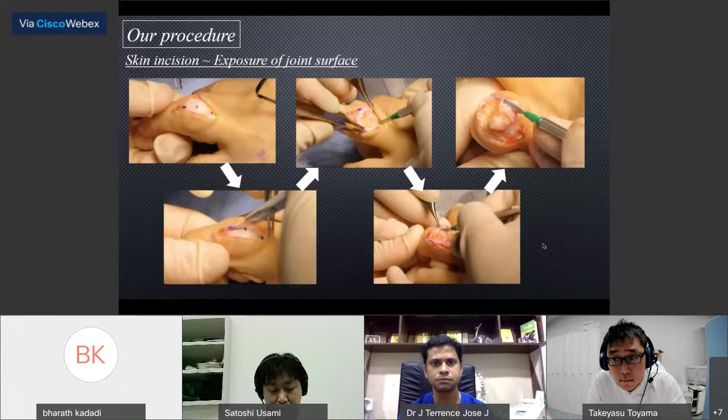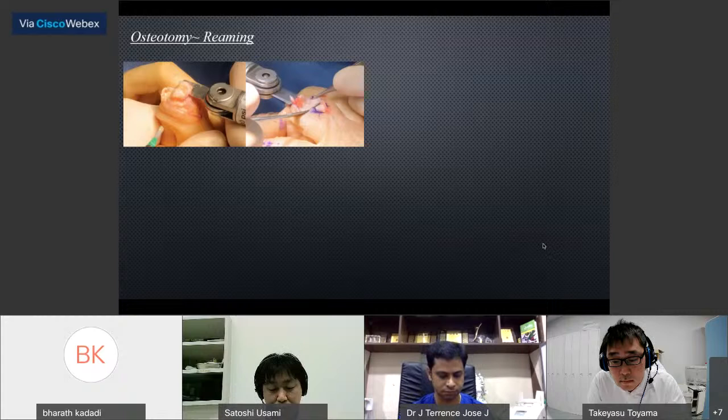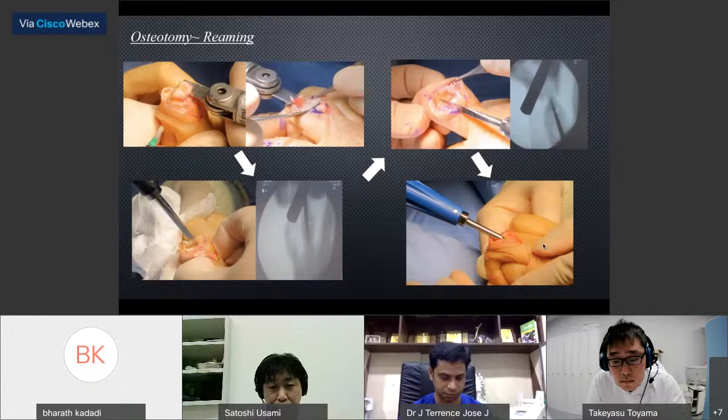Head dissection is performed distal to the collateral ligament. The starter awl is inserted into the canal, going deep enough so that the awl is guided into the center of the intramedullary canal. At this point, you may check the X-ray image to confirm the exact position.